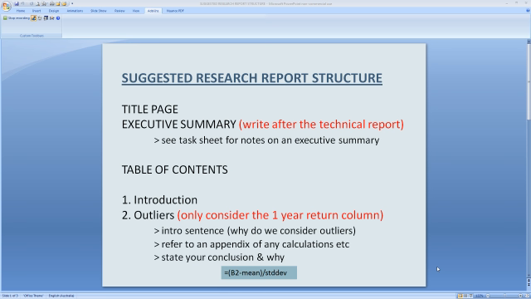The 4S workshops are designed to help with report writing, and in particular will also help with how to write an executive summary. I have also included some notes on what an executive summary is within the task sheet itself. The table of contents goes after the executive summary, and again this can be completed after the technical report component is written. So in terms of the technical report component, where do we start?